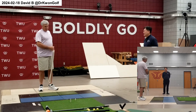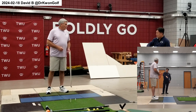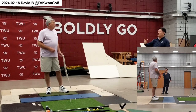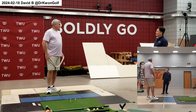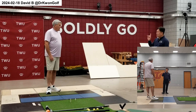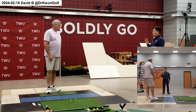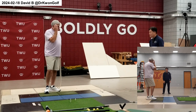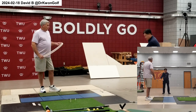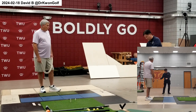Now, with the slightly inclined body posture, reaching out a bit more, having a flourishing finish, the motion looks a lot better. It looks a lot more comfortable. But this is something you're accustomed to because you've maintained a fairly upright body posture. So in this one, you need some intentional effort for a while to maintain a more leaned position, reach out a bit more, and then swing around your axis. Swing, swing, swing.